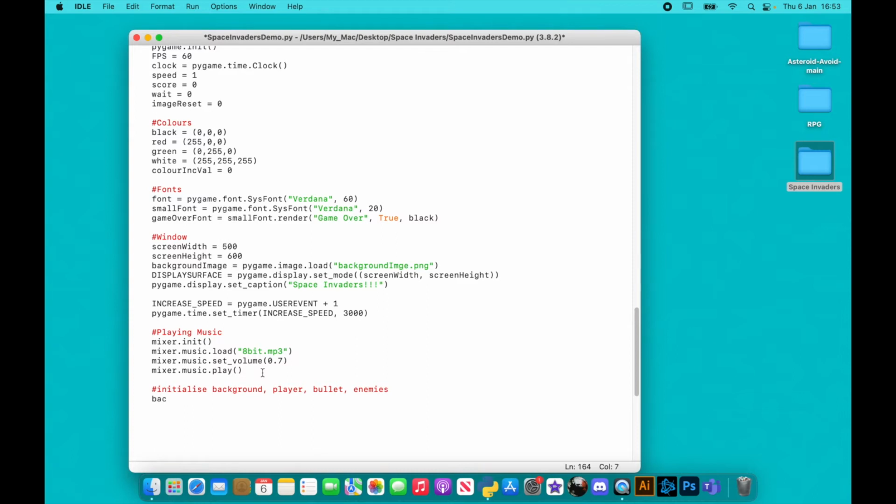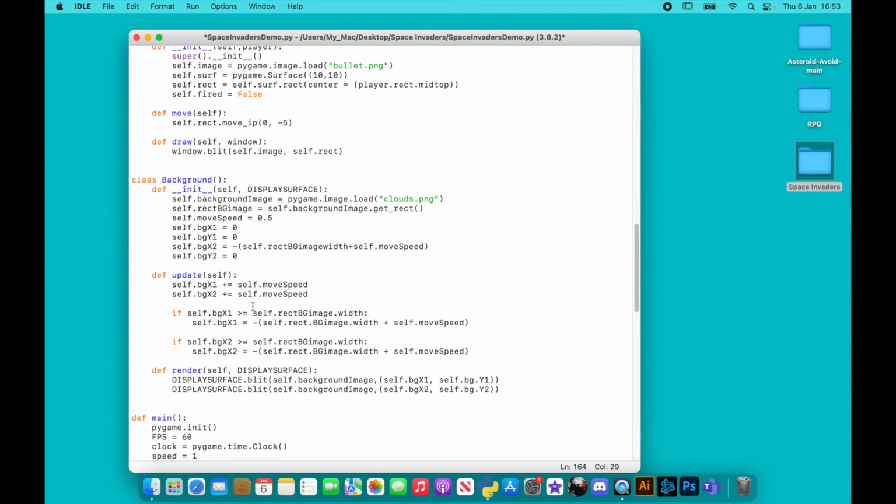So the background is going to be equal to our background class, and if we remember rightly, that takes an argument of display surface. So it's going to go to the background class, pass it the display surface, do all this for us, and then draw the two backgrounds where we wanted them.